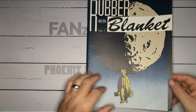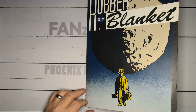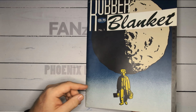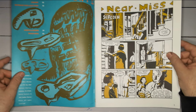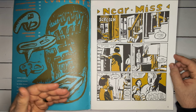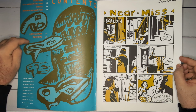Rubber Blanket, number 1. Mazzuchelli, Lewis. You can see the cover already is suggesting a pretty different artistic intent. We've got the asteroid here. We've got the individual. And he says it's published annually. The entire contents are copyright 1991. It's an anthology book. He's got a few pieces here that he lists.